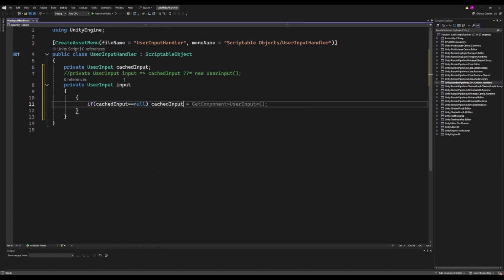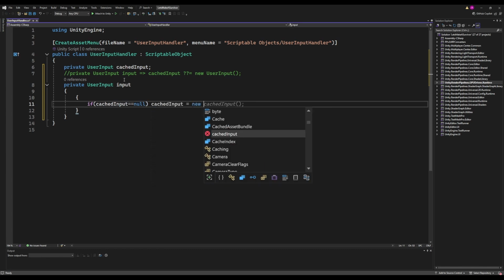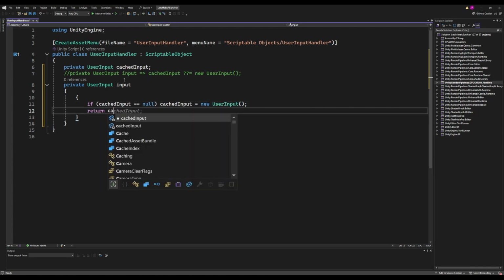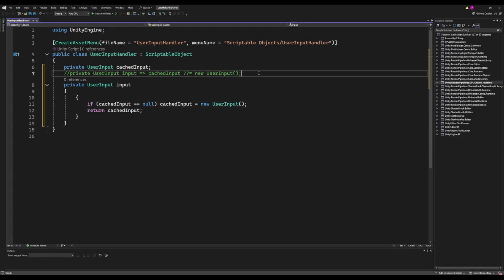Then set cached input equal to a new user input. And then returning cached input. So the shorthand is the 2 question marks and then equals to do all of this. Obviously, the use of the getter here comes from this here.